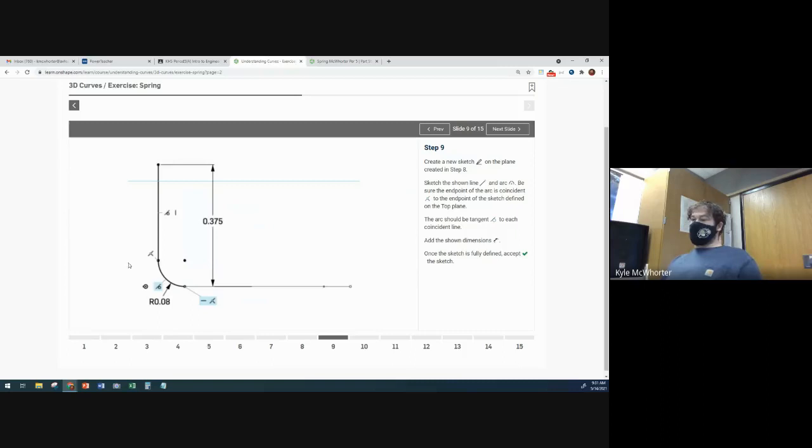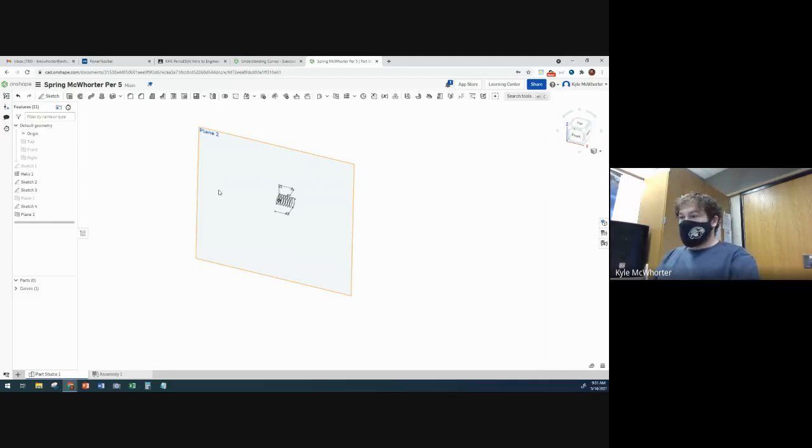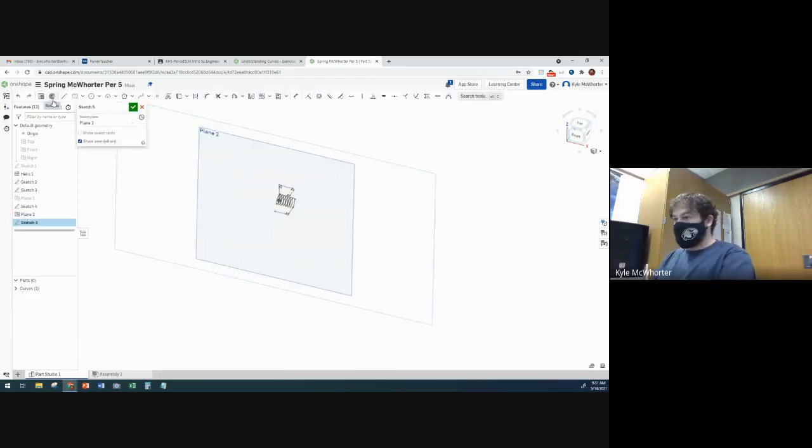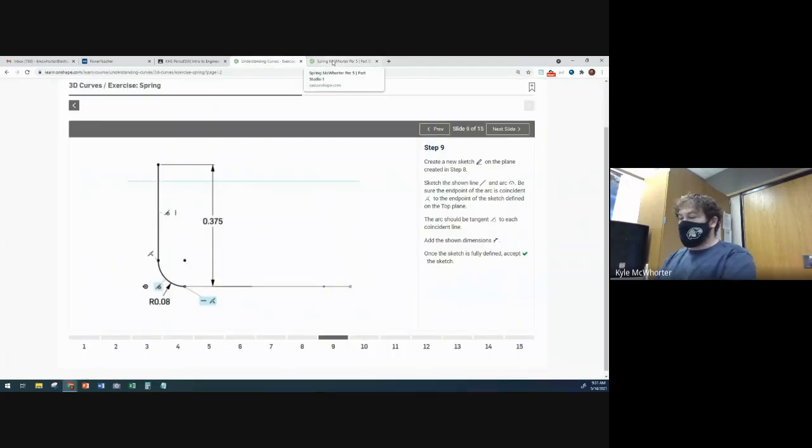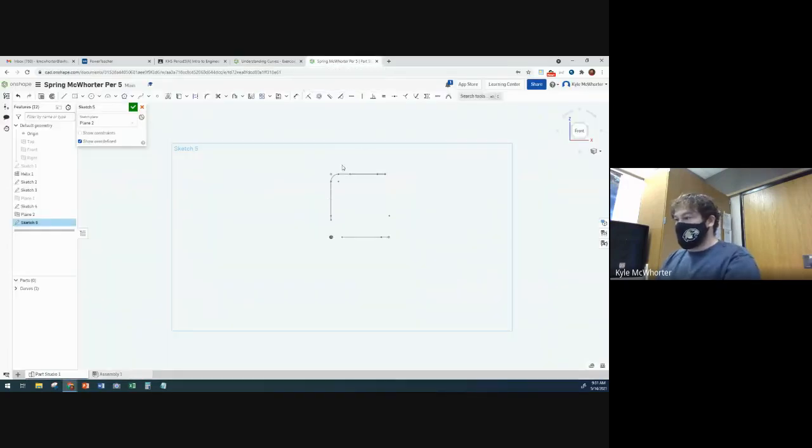Okay, so now we are going to make a sketch on that plane, hide the other stuff, and zoom in a little bit, and it's just one little arc and then a vertical line. So make a sketch. I'm going to hide the helix. And I'm only going to keep this lower, horizontal stuff here. So I'm going to hide these others. Nope, I want to keep that there.